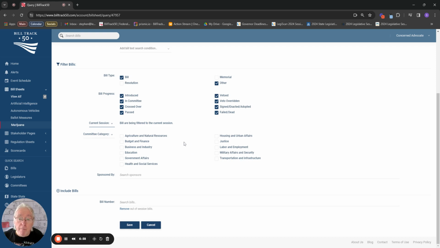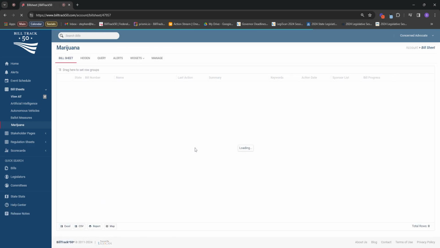So for our marijuana search, maybe we're interested in medical marijuana, and we're not interested in the more commercial aspects of selling marijuana, in which case we could filter this to only bills that have been to the Health and Social Services Committee. And then let's save that again and see how that changes our search.